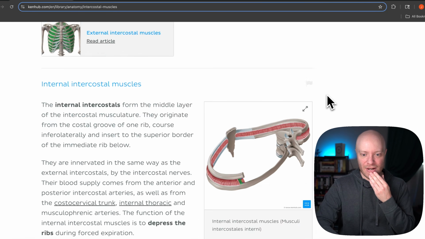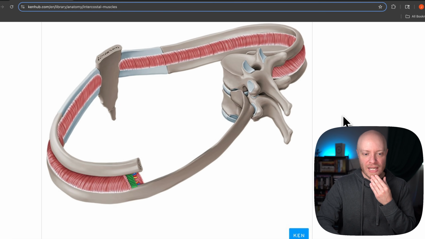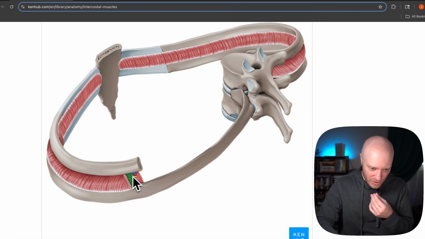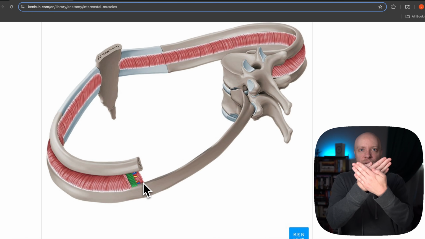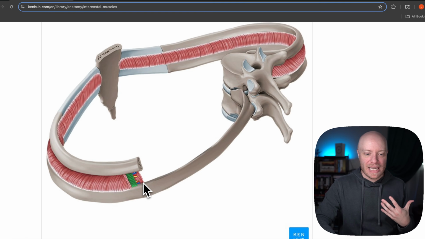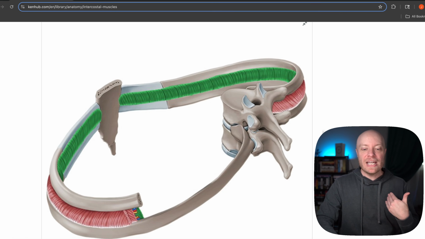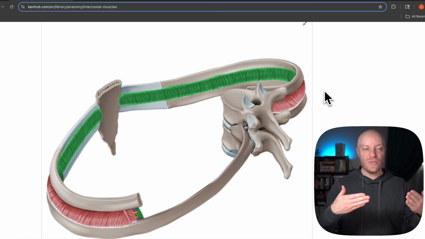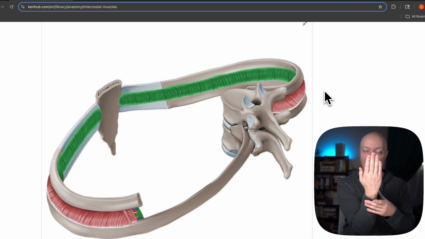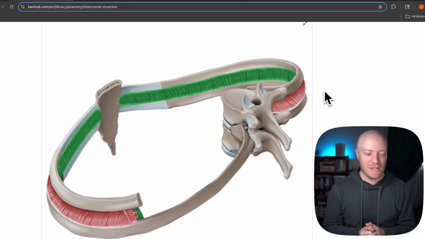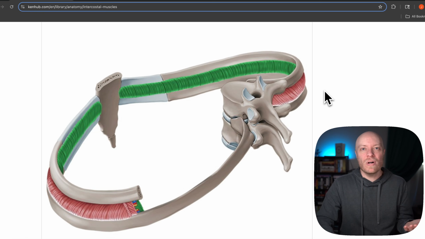And I'm going to scan down and show you what the internal intercostal fiber orientation is going to look like. You can see, if you look closely, we have it going this way and then we have it going the opposite way. They're perpendicular to each other, which is how that needs to be. And then again, if we go back down here, you can see the innermost intercostal is going to be going straight up and down. So we have perpendicular fibers, and then we have the one going straight up and down being innermost. But that's how breathing works, right?